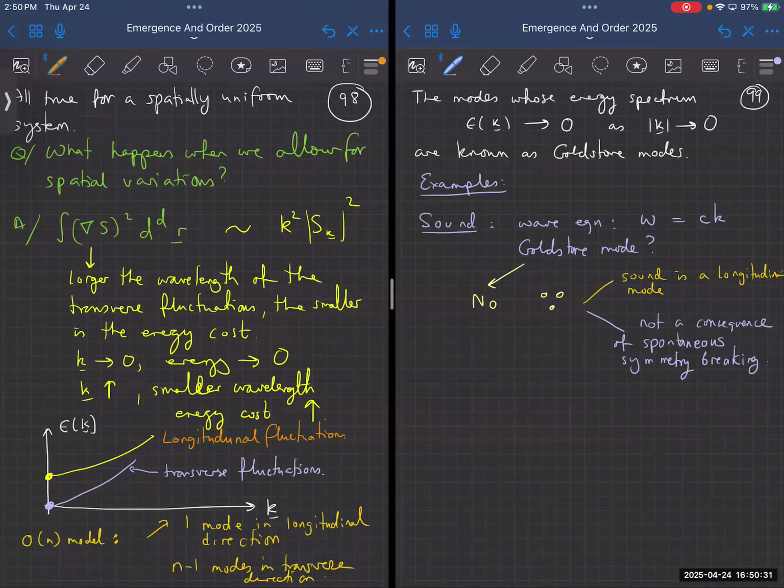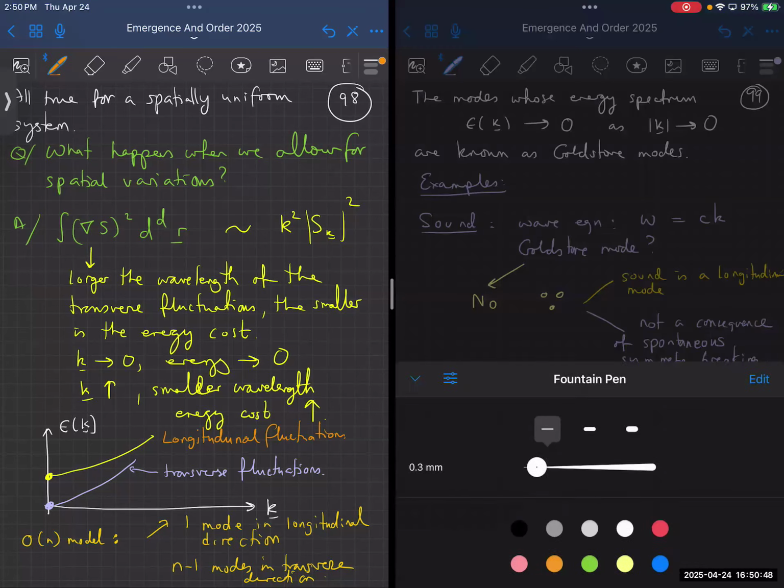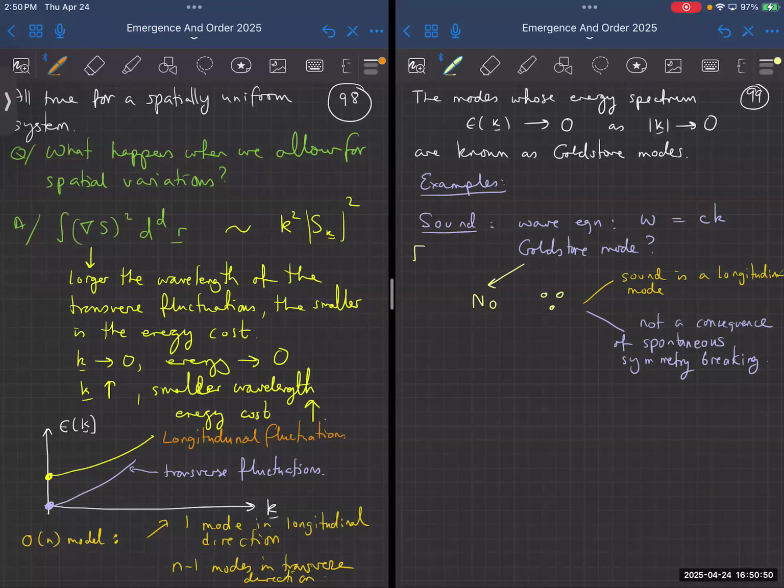But the transverse modes did not exist in the liquid. But once I went through the transition, then I was able to have a solid. I was able to support a static shear. It became a solid. It has transverse shear modes, and those are Goldstone modes. So this is all true for a fluid. If I now go to a solid, and I'm not specifying whether it is a crystalline solid or not, then what we just discussed is that there is spontaneous symmetry breaking.